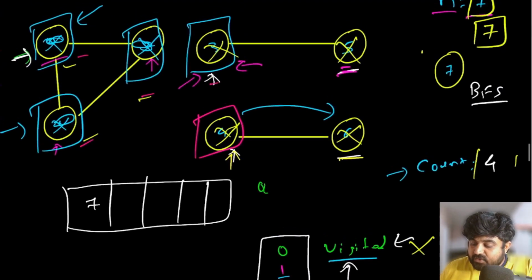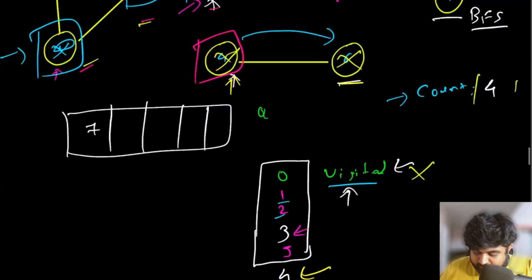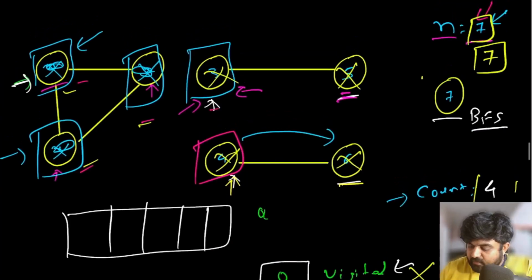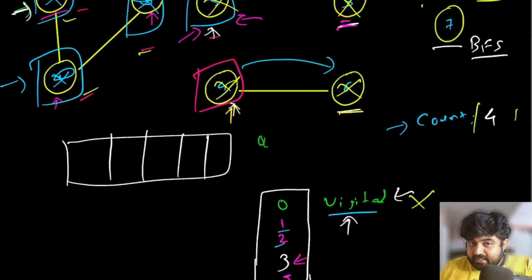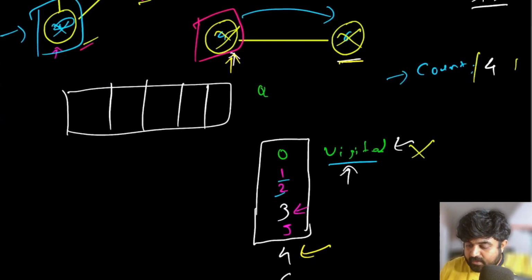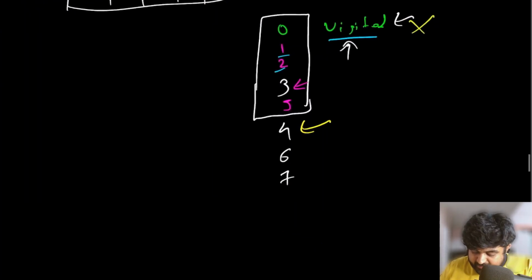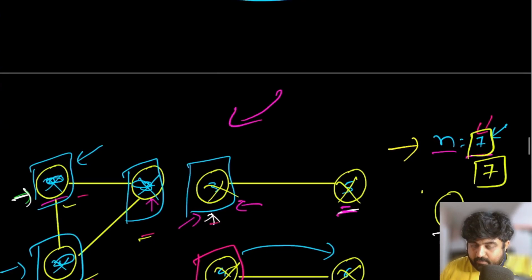Since 7 does not have any neighbors, we can pop 7 out immediately, and now our queue is empty. We have already iterated over all the 7 nodes that were given as the input, and we are basically done with the problem. In the end, whatever value has been stored inside this count variable is the answer we need to return. So at the end, we can return that there are 4 connected components in this problem, and this is the complete solution.